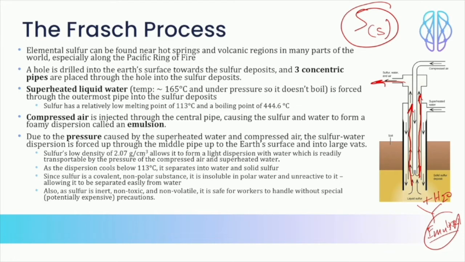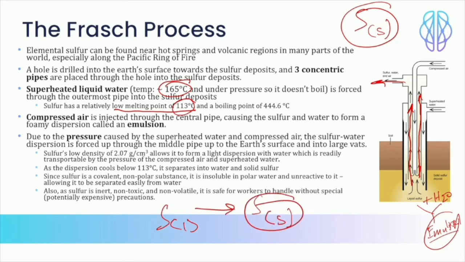This comes back to the low melting point for sulfur. So as you can imagine, as it's traveling up this pipe, right? It's going up towards this pipe. It's going to go from initially 165 degrees and slowly start to cool down. As it slowly starts to cool down, it's going to go beneath its melting point of 113 degrees Celsius and go from sulfur liquid to sulfur solid.